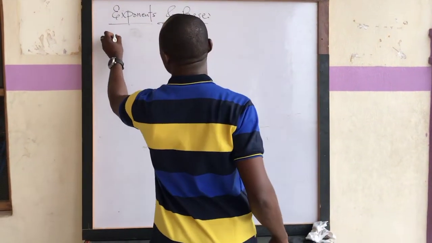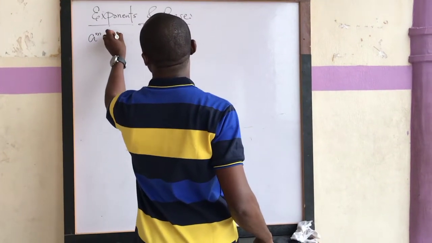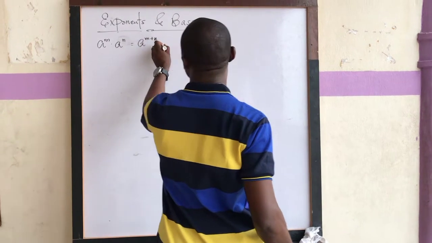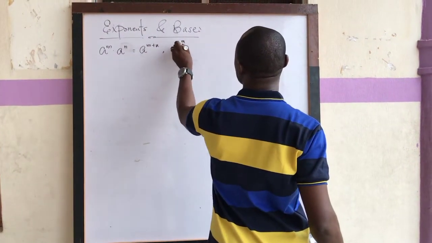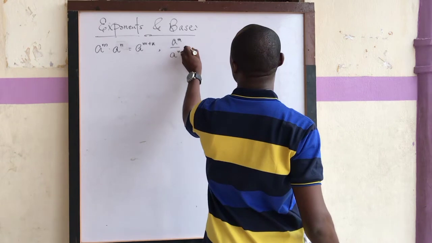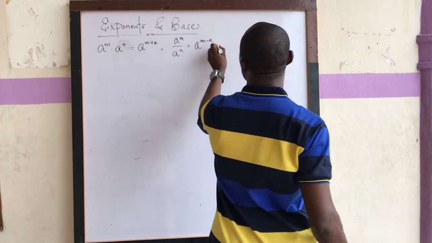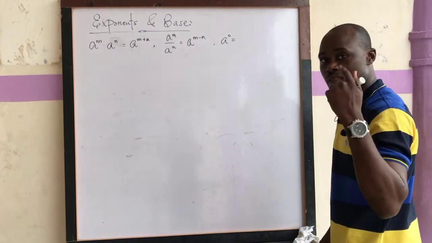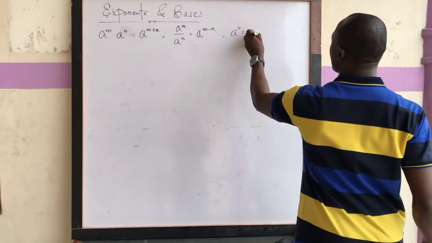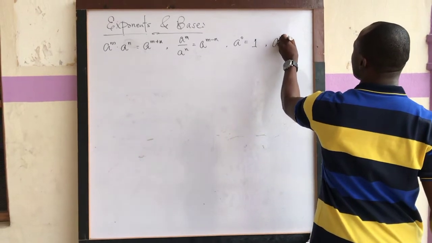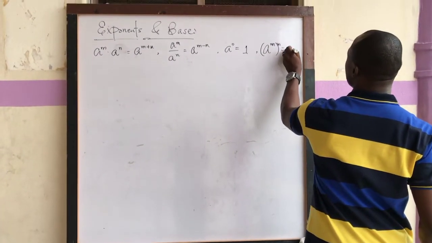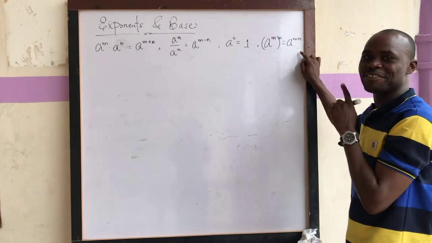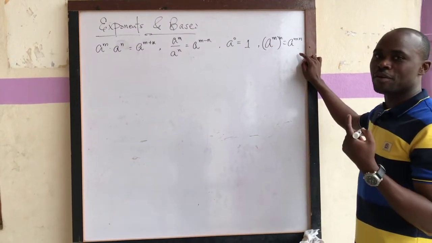I said that if we have the bases to be the same and we multiply them, the rule says that we should multiply the powers. We also said if likewise we have this dividing, we can subtract the powers, and that led us to discover that any number raised to the power of 0, except 0 itself, will give us 1. And we also talked about cases where we have a raised to the power m, raised to the power n, that gives us a raised to the power mn. So you can always check the last video to understand this better. So what we want to discuss are other rules.